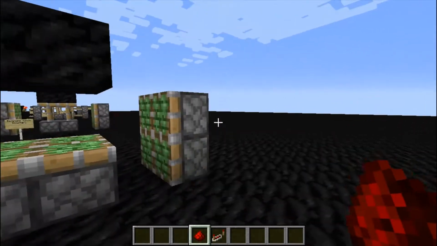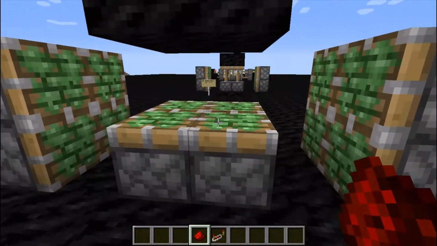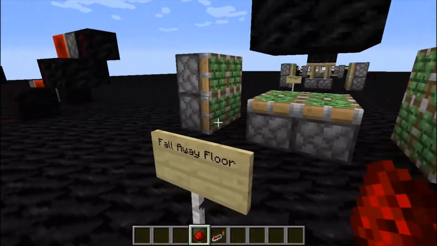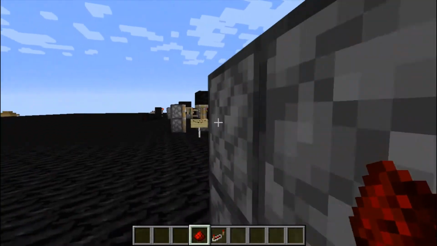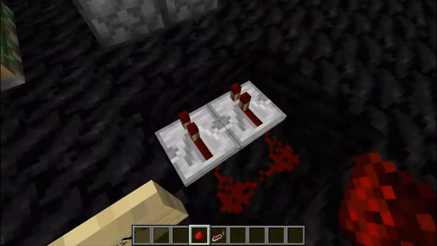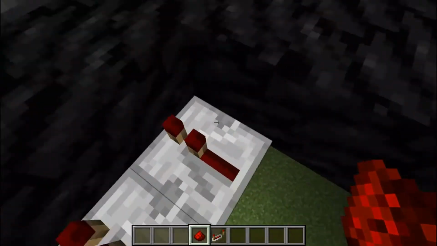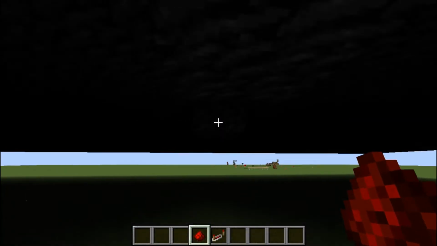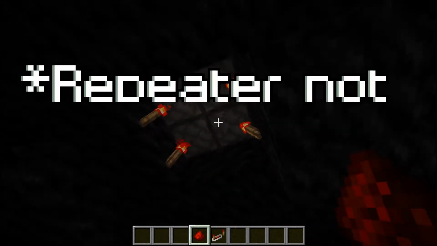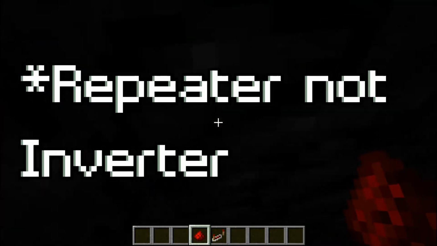We're going to talk about making a fall away floor. This is one of my favorite things. We've got a total of 12 pistons, 4 here, 4 here, and 4 here. This is our floor up here we're going to pull away. First step is we're going to make redstone torch inverters. We've got these set up here going into those blocks, and I pulled away these so we could see. There are redstone torches up against the blocks that the inverters are behind, and those torches are powering that piston set up there.